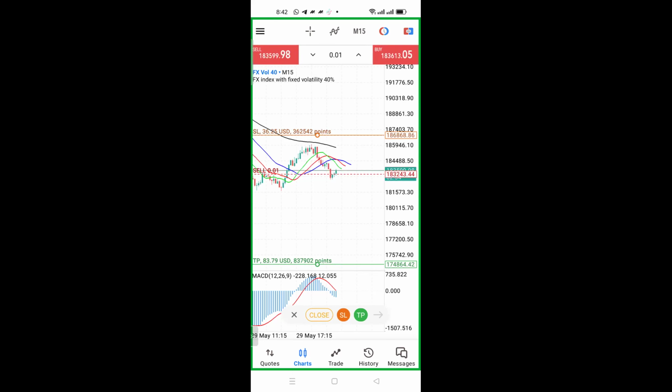So how do you see it? When you come here, you should just tap on any of the 3 lines. It will show you. Just tap on it. If you tap outside, it will remove it. Even if you tap on the entry, it will show. Tap on the take profit. Tap on the current buy, that's the sell price. It will also show you. So that's what I wanted to show you.